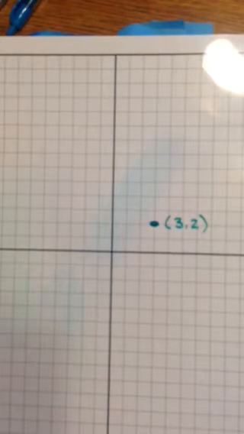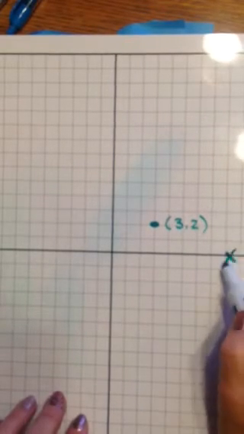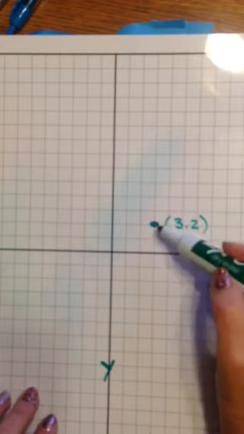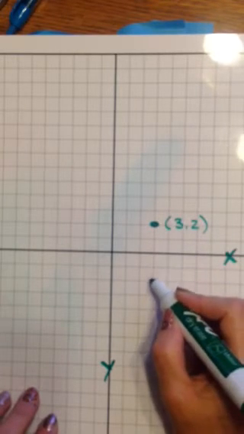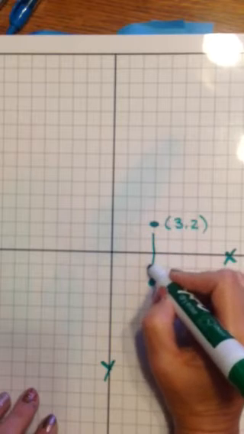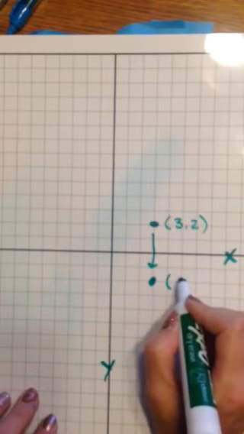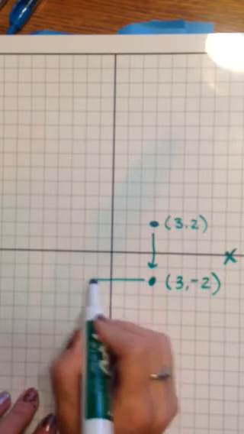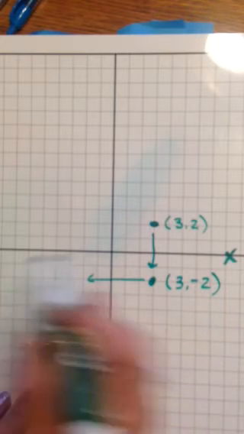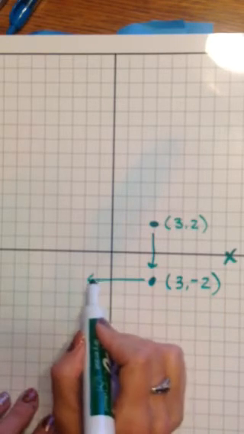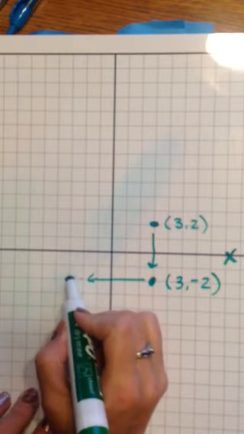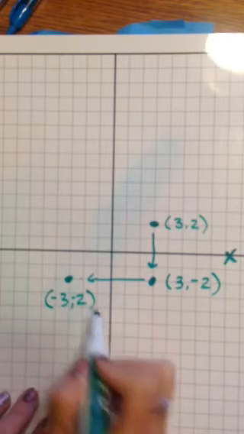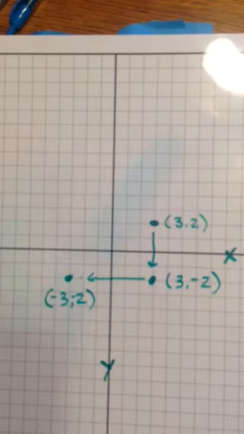Now what they're asking me to do is reflect first over the x, which we know is this one right here, and then reflect that point over the y. So if I'm reflecting over the x, I'm going to stay on this line and come down 2. So I went down this way to reflect, and now I have 3, negative 2. And now they want me to go this way and make my new point. So if I was to fold that over, I'm going to stay on this line, which is 3 in. So 1, 2, 3, and then this 2. So my new point then would be negative 3, negative 2. And that would be the reflection of our first point.